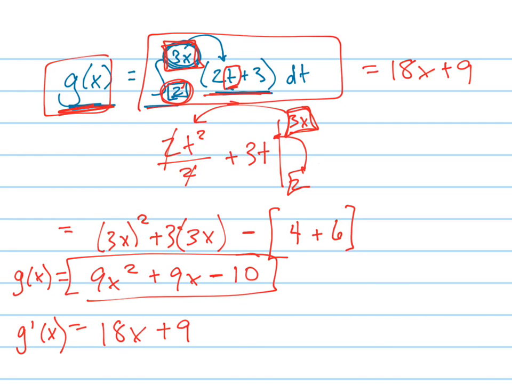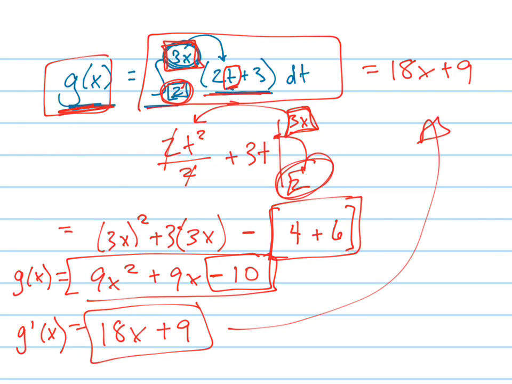So did the 10 matter? Where did these numbers come from? They came from the 2. So would it have mattered what you put in there? No, because when you plug those in, it becomes a constant, and the derivative of a constant is 0. So that's why it doesn't matter, and you can see now. That's the long version of it. You could have done it the long way, but you don't need to because of the fundamental theorem of calculus part 1.